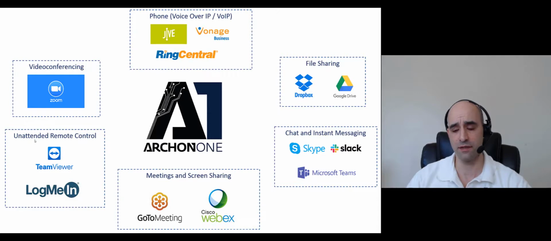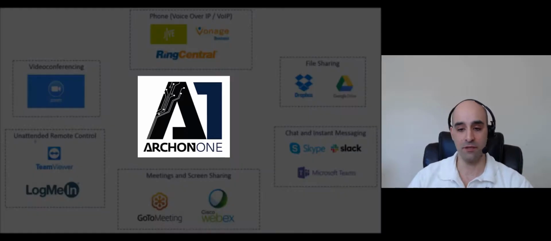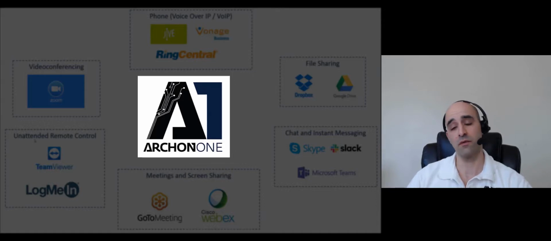You've got other options. Lots of other software packages cross the feature realm. If I made these all into a Venn diagram, it would be a pretty darn big Venn diagram, so I won't do that for you. And I guess in the middle here, I put my company's logo because these tools are so disparate that you do need an organization to help you understand how they work and what the best choice is. Some of them do have cost associated. Some of them are free. Some of them have free tiers with limited functionality. So you've got a lot of options. But at the end of the day, just make sure that you're picking the right tool for the right job, just like anything else, and you'll be good to go.